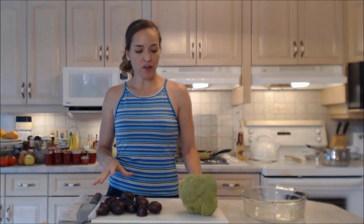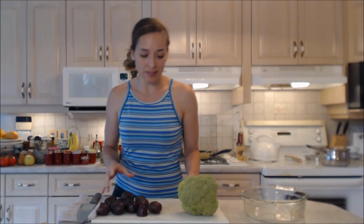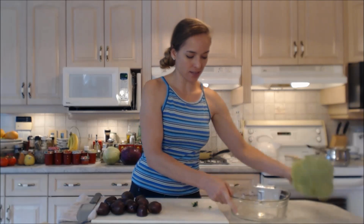Now, the broccoli won't take nearly as long as the potatoes to cook. In fact, it'll probably only take 10 to 15 minutes in the oven. So they're going to go in halfway through-ish when the potatoes are cooked. So I'm going to put this guy to the side for a minute.